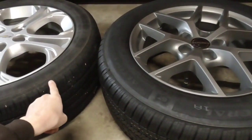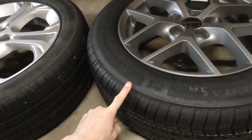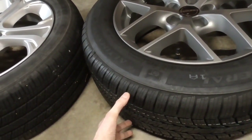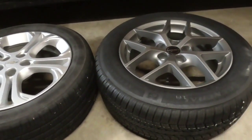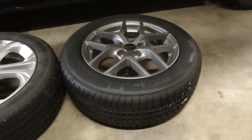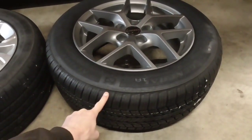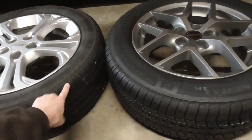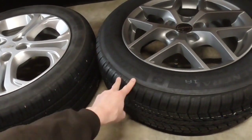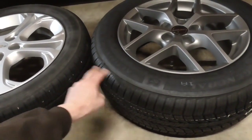So this is a 215 50 17, and this is a 205 60 16. The first number is the width of the tire, so this is 10 millimeters thinner. What that means is that we have slightly less frontal area. I wouldn't even expect anything really, to be honest. Although this tire in itself, just being a better tire, I believe has equal or better rolling resistance than this one, even despite it being better in every other way. Because this tire is mediocre. This one's better on all the statistics: the wet braking, the handling, the ride, everything was better on this one compared to this one.